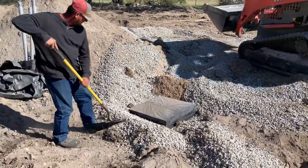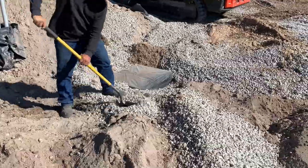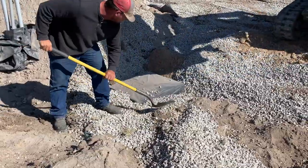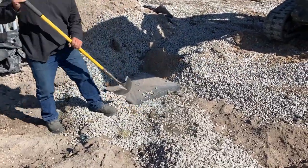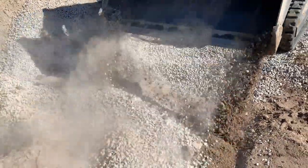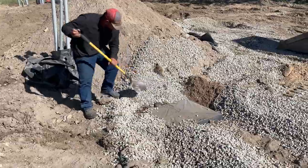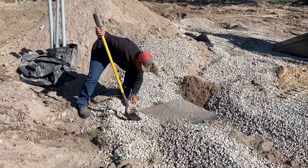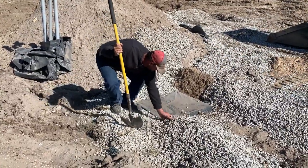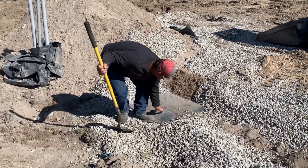This is all on video, so you can watch the video. Now we'll put sand on top of it. Keep the rocks off the top. Then after that, you're going to put a soft layer of sand by hand from behind you, okay, to shield that plastic. Now that plastic's two layers thick, okay? We doubled it up.